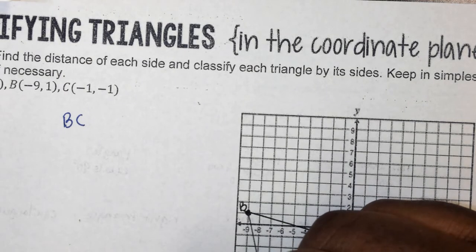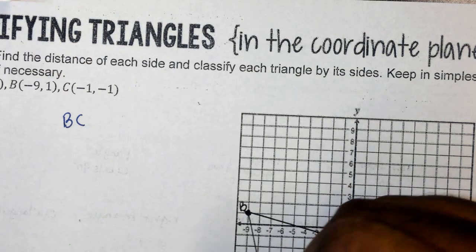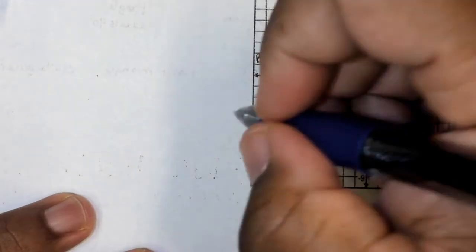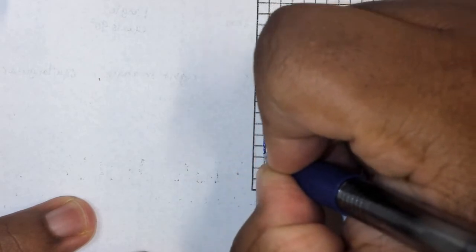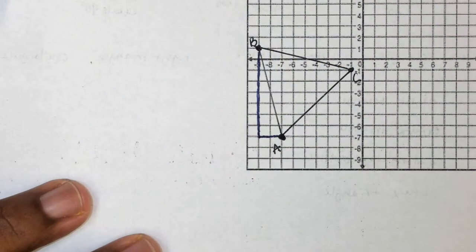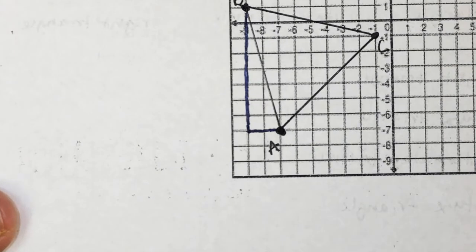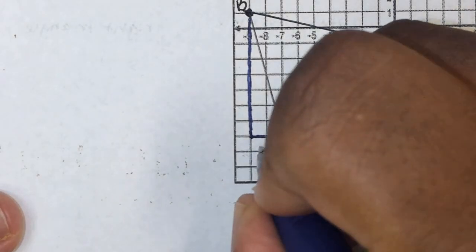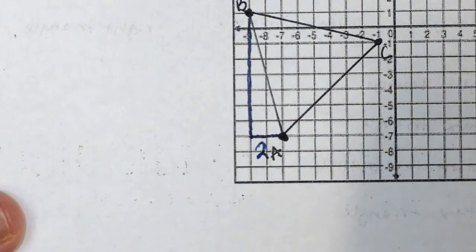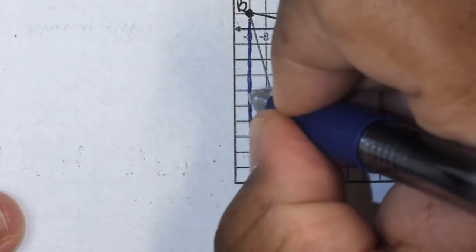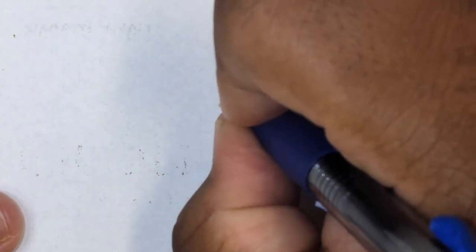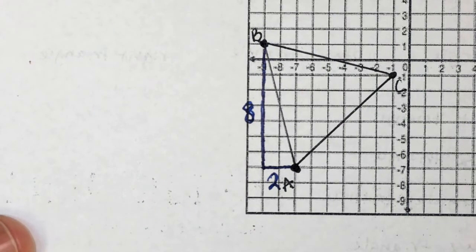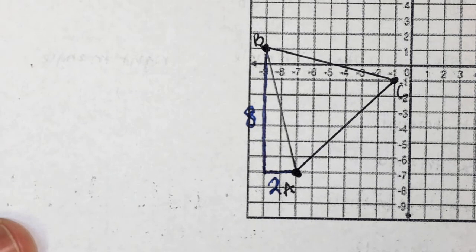AB first. I'm going to make my right triangle on the outside. You zoom in for y'all. I'm counting my horizontal and my vertical. Horizontal is 2. Vertical is 1, 2, 3, 4, 5, 6, 7, 8. Thank you. So that's for that one. I should have color coded my stuff I was supposed to find. I'm gonna color code these.